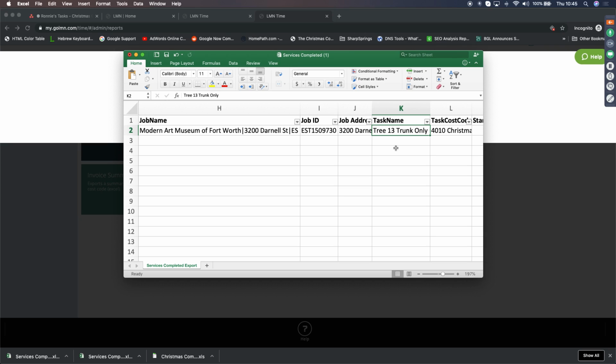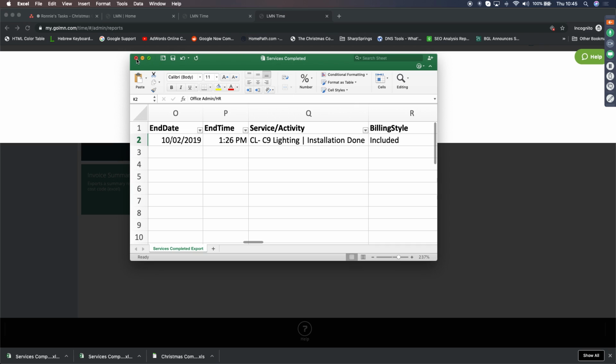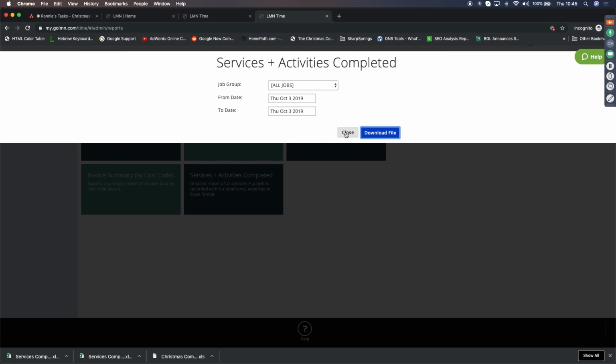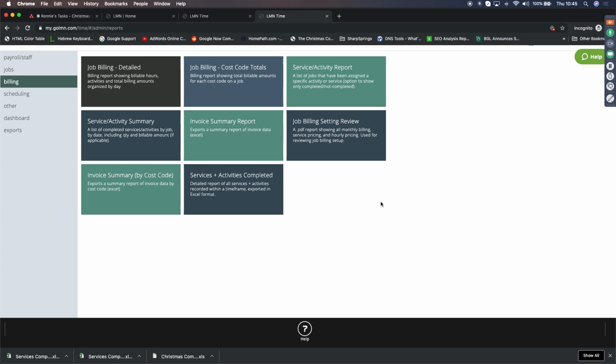That's correct. So if they did multiple trees in one day, every time that they complete a tree, when they clock into the next tree, then they would be marking off that service as complete. Okay. So then it would be reflected per each tree.